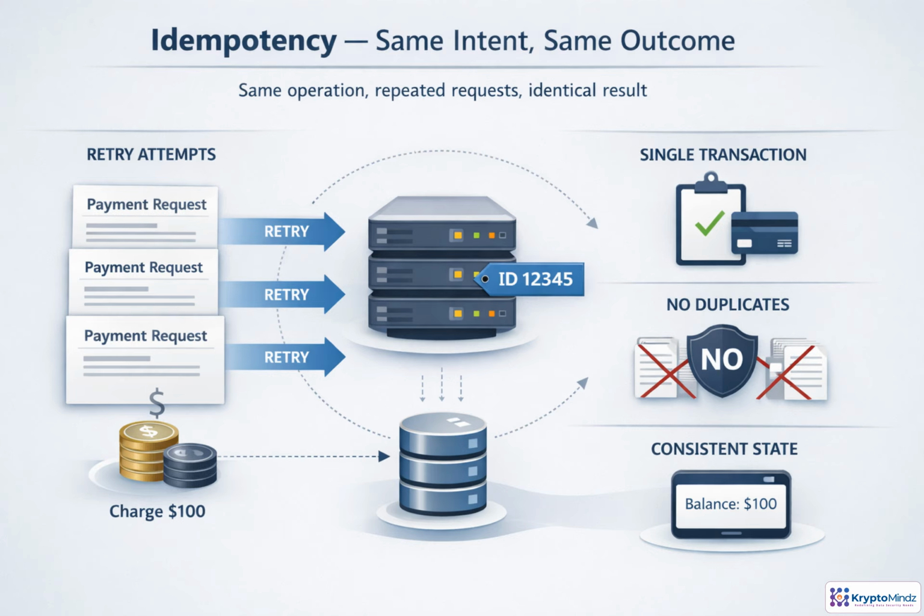Idempotency is the safety net for retries. When a client sends the same operation again, the goal is not to pretend the request never happened twice. The goal is to make every repeat converge on one logical result. The first call performs the work and records an idempotency key with the outcome. Later retries use that key to return the stored result, not create another charge, call another service, or change state again. For MCP tools, same intent should mean same outcome.